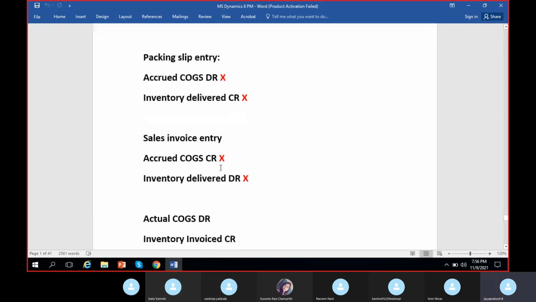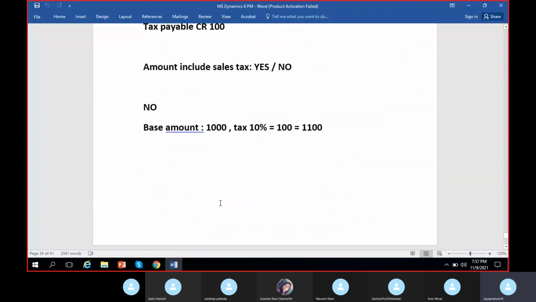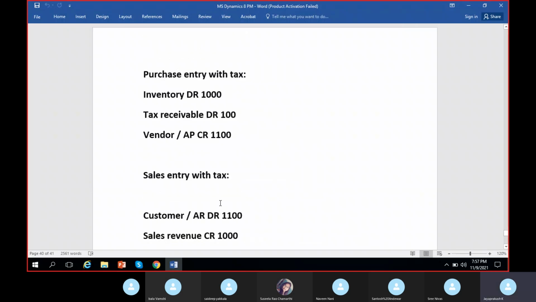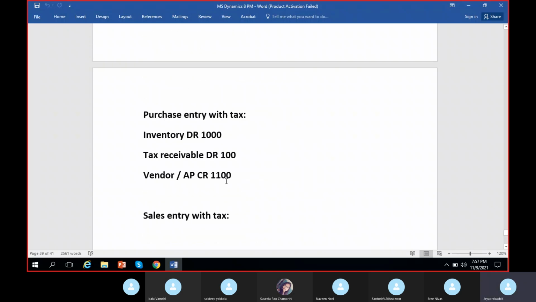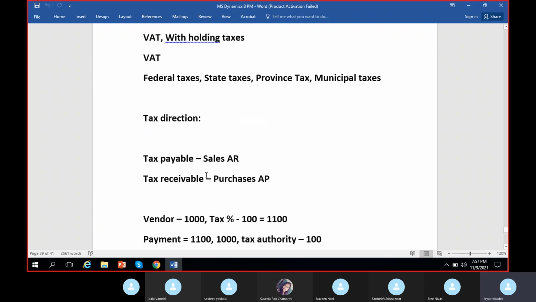Yes, JP. Okay. So yesterday we were discussing this concept of taxes. We have discussed accounts receivable parameters. Then we jumped into the tax module. I gave you an introduction about how taxes are normally calculated in business and how they are represented, and about the tax direction, like sales tax payable and sales tax receivable. Tax payable is normally calculated on the accounts receivable side, on the sales that we make to the customers, and tax receivable is normally calculated on the purchases of the goods or services that we procure from the vendors.